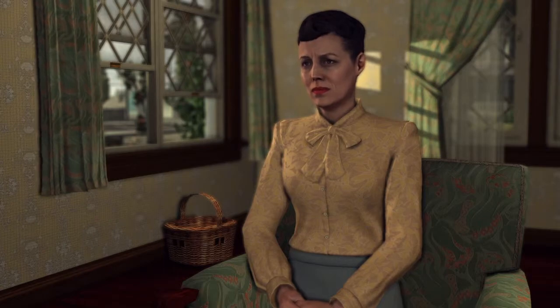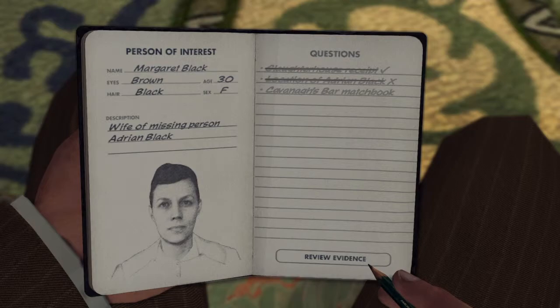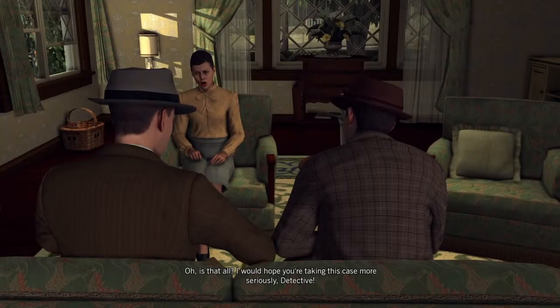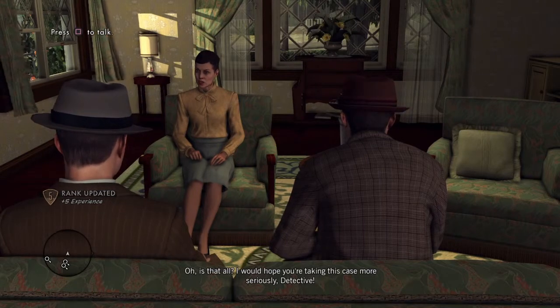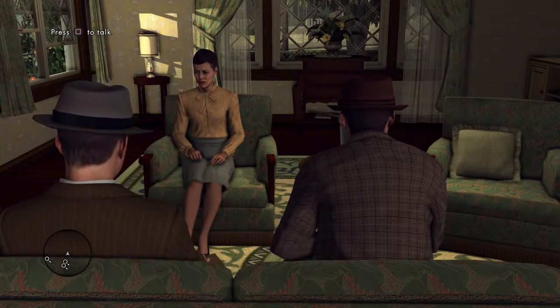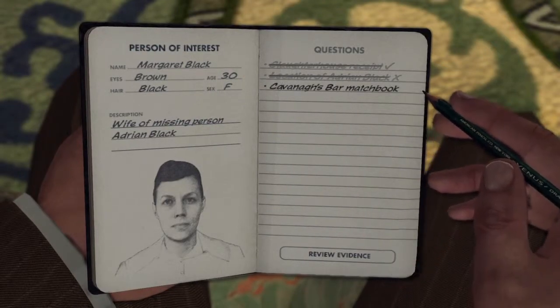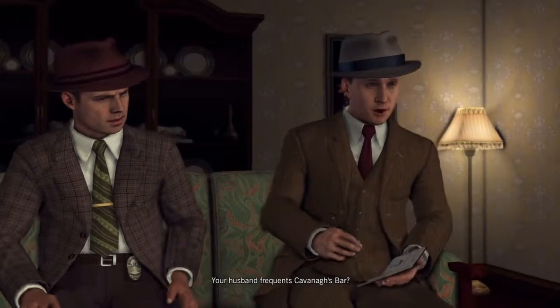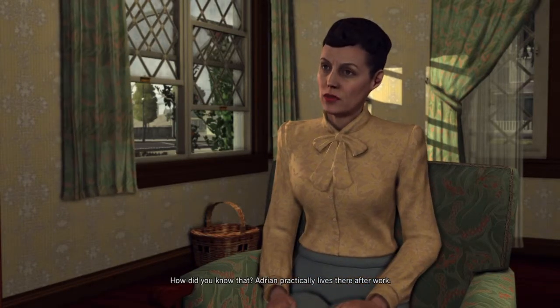From as far as intuition is concerned, I don't think this lady is lying. So let's ask her the final question. Oh, is that all? I would hope you're taking this case more seriously. Like I said, Detective, guys, she's not lying. So that's why we've got a better experience as a cop. I just want to complete this last question. Your husband frequents Kavanaugh's bar? How did you know that? Hmm, Adrian practically lives there as well. Very good clue there.